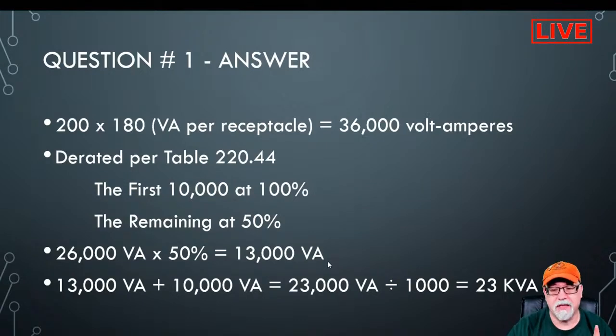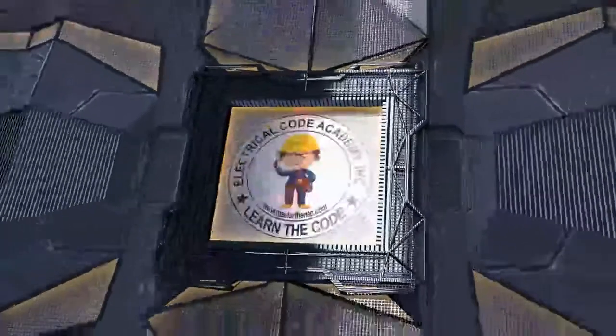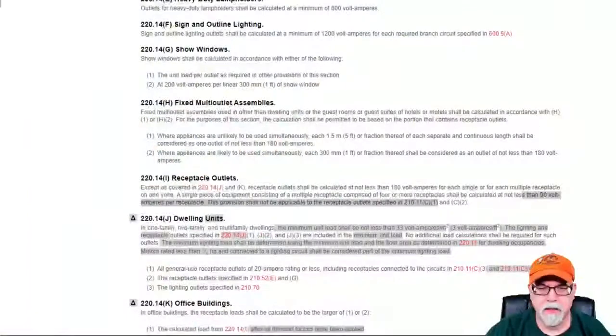Okay, well, let's go back to the code, because we need to see that now, because we're working through this question, dissecting it piece by piece. And this is very common on an exam. And I have a question like this in the Fast Tracks program that students routinely get it wrong because they don't read into it and realize that we're allowed to apply a demand factor. Okay, we can derate. So let's go to the code and give it a look.